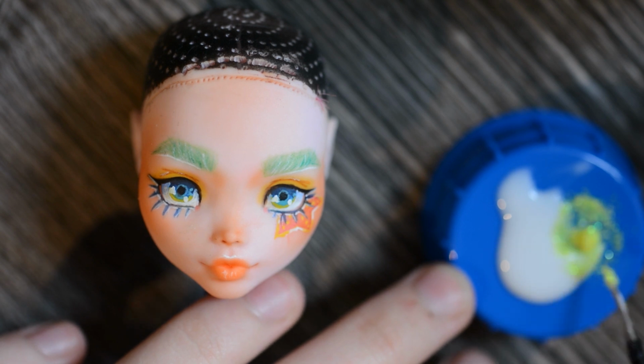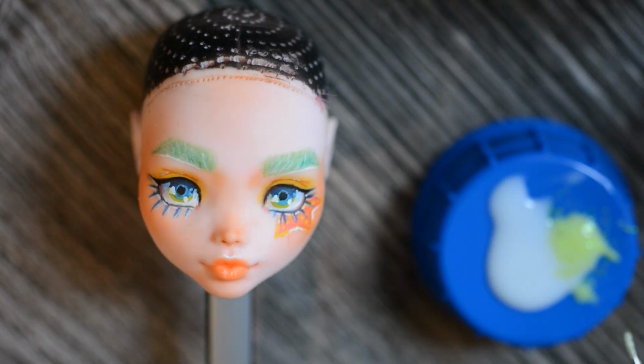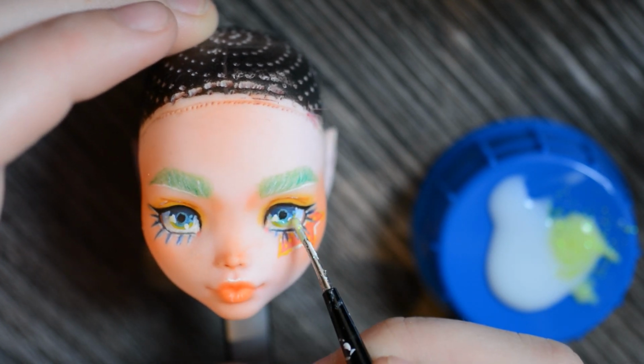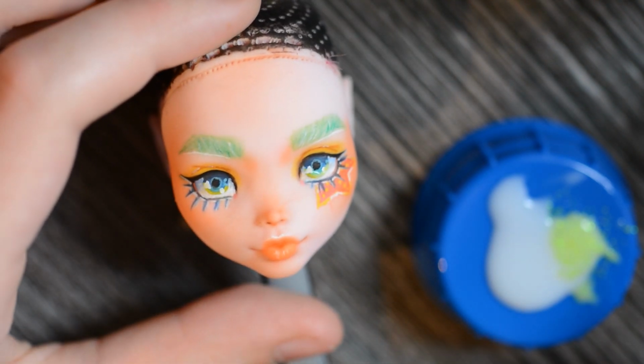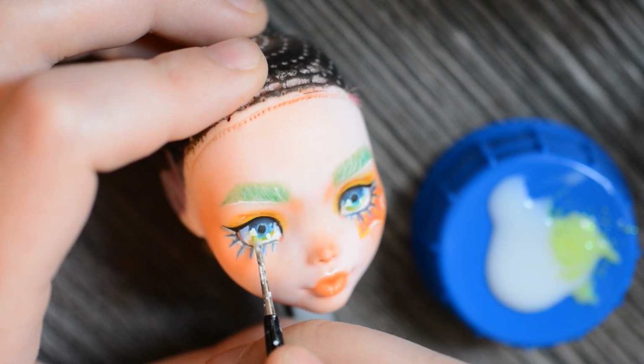And after some final touch-ups, it was time to add glitter. I hate just using loose glitter on top of glue. So for easier application and just less mess, I mix the glitter that I'm going to use into glue and apply it with a small dotting tool, like I use, or just a toothpick.